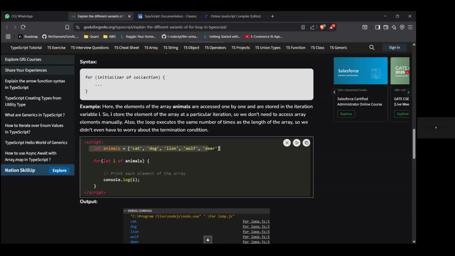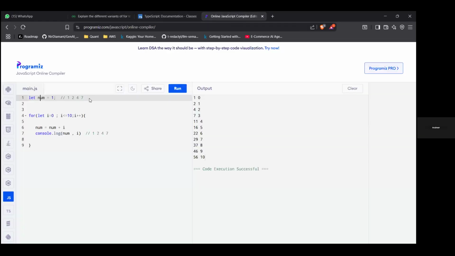Let's take this. Now, this was the number, and this is the array. As you have learned in the data type part, this is an array of strings. Why array of string? Because this is an array, a combination of values, and it has strings. These are all strings. So this is an array of string.